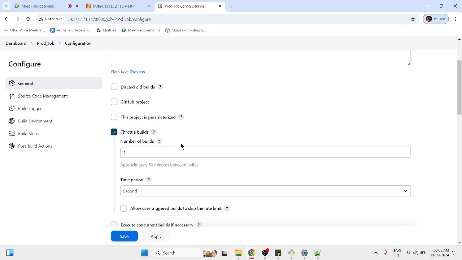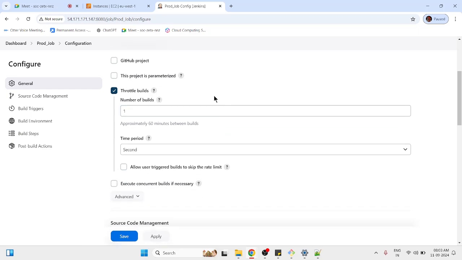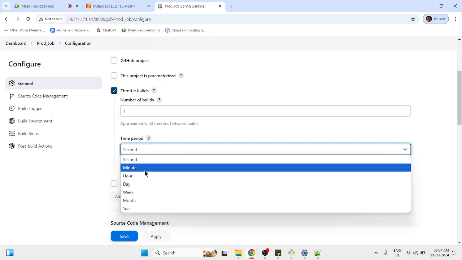Now, next thing is throttle builds. Throttle build means the time period between the builds. How much time are we keeping? I think it's minutes, so 1 minute between the builds.